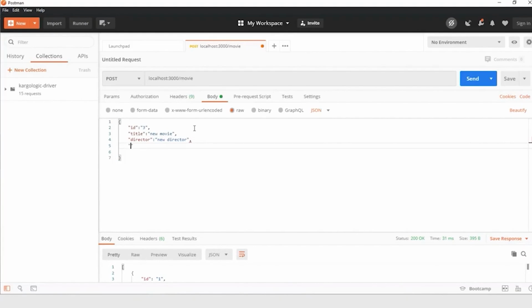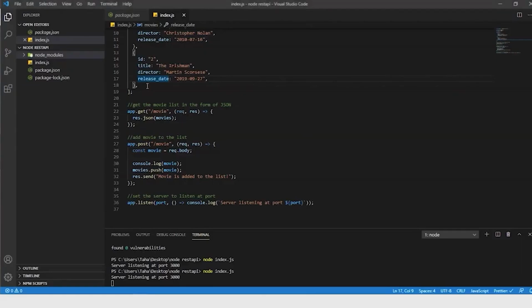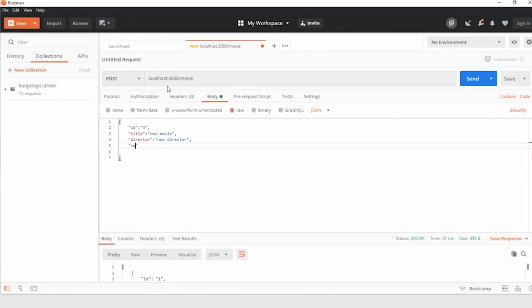And then we need to put in a date. So release_date. And let's just put in a date. Today's date will be fine. Just so you know that we're not formatting the date column. So let's go ahead and we'll select send, and this will actually go, and we can see below, boom, movie's been added to our list.